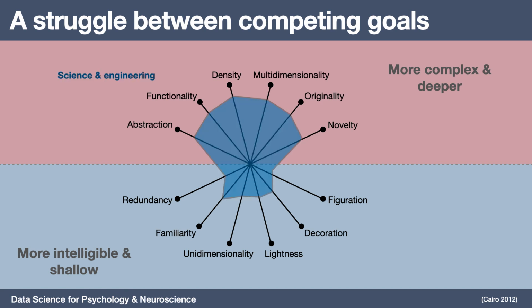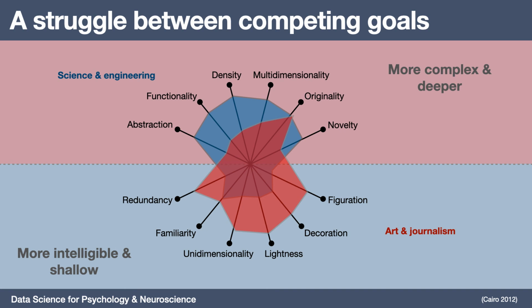So for example, in science and engineering, where you can assume a lot of prior knowledge on your readers, and the goal is to convey as much information as possible because you want people to sit and digest these images, you're going to sit more here, higher up in this kind of complexity and depth range. Whereas if you're presenting work for a broad audience, or you're presenting things for audiences with no prior knowledge, like you will in art and journalism, you might sit more down on this range. So you might rely more on lightness and decoration and figuration, as opposed to, let's say, abstraction, functionality, and density, as you would in science and engineering.